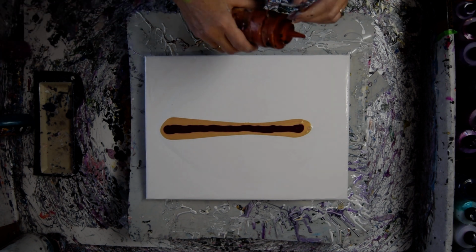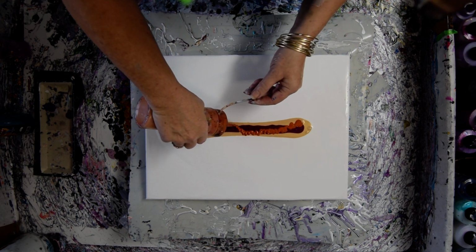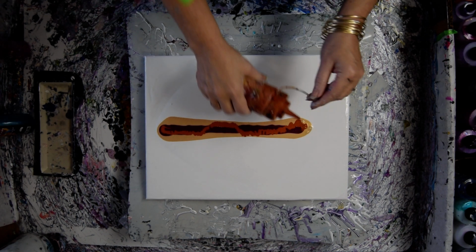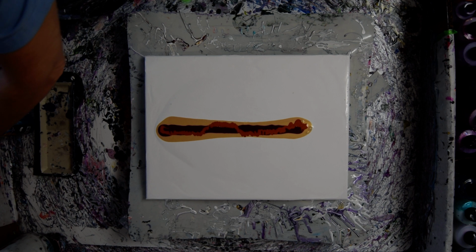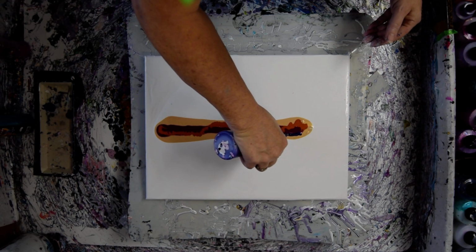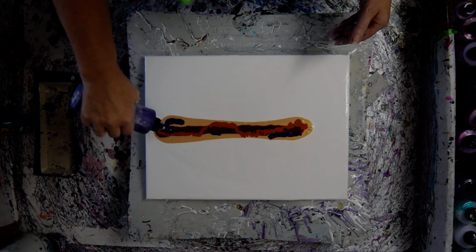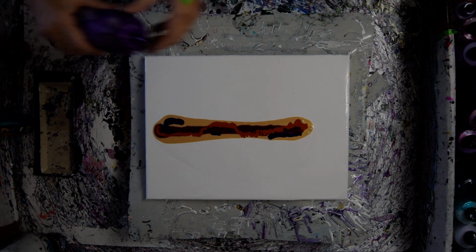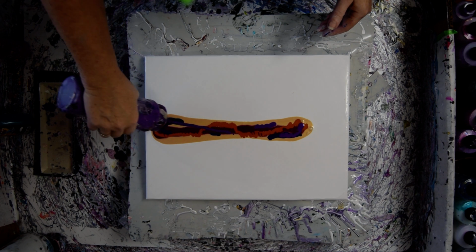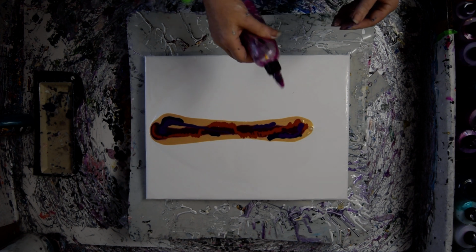This is Quinacridone Nickel Azo Gold from Golden, which is clogging up on me. It's time to open that more thoroughly. For the tool, I wanted to use a little bit of this Indigo Violet, which I don't have very much left of. I believe it's a Primary Element. And I want some Wild Orchid, which is Prizm Pour. And last but not least, maybe not least at all, you never know, this is a Primary Element Ginger Flower.